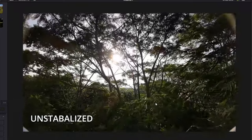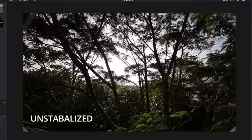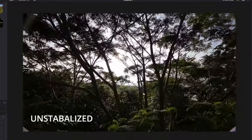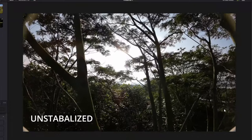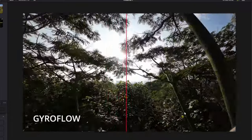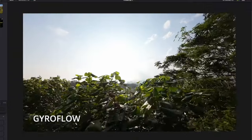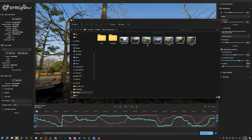Now, once we get into the trees, it gets a little easier, but of course, I am going to be making some micro adjustments to make sure I'm not going to crash into anything. But yeah, you can just see with Gyroflow, it's just incredibly smooth. Absolutely beautiful. So how do you actually use ROCKSTEADY and Gyroflow?